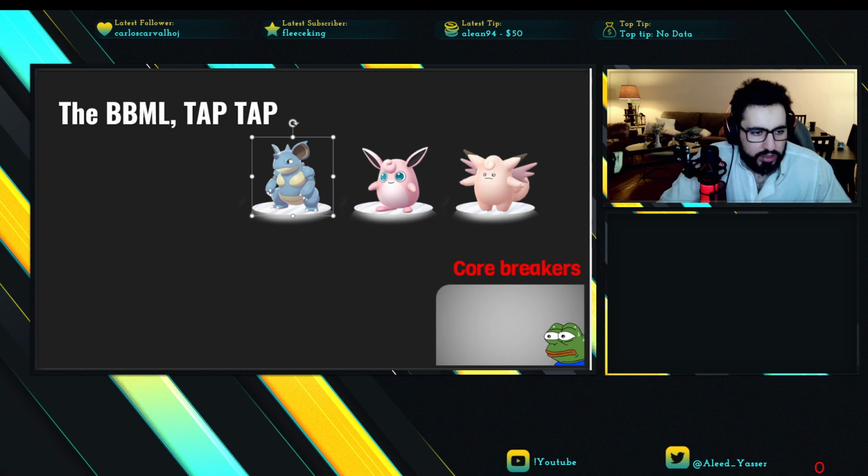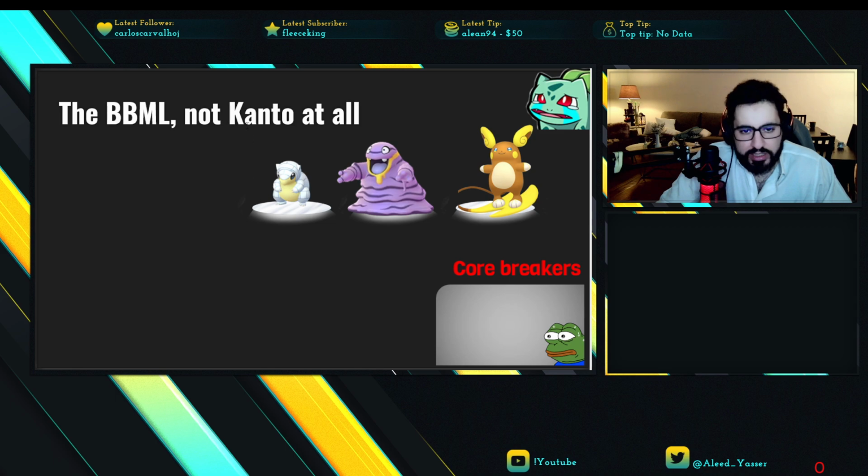Famous last words by Mr. CCO. A non-Kanto team that is in the Kanto Cup. Alolan Sandshrew, Alolan... what's the name of this Pokemon? Yo, I'm so sleepy.